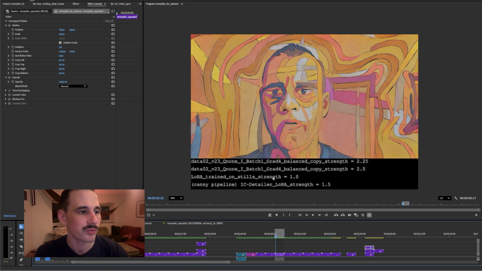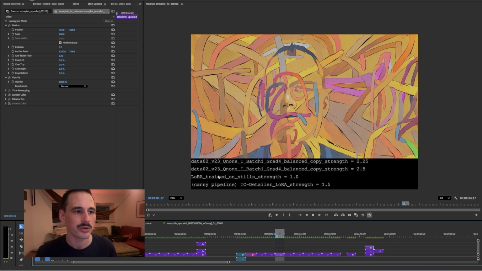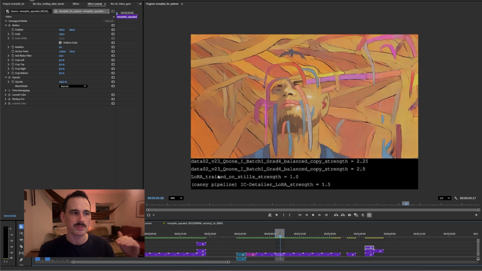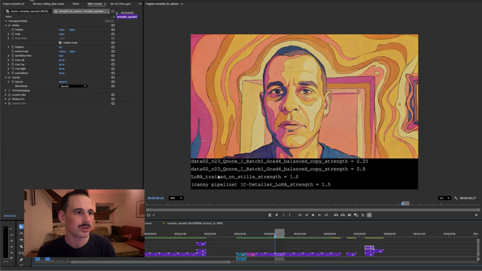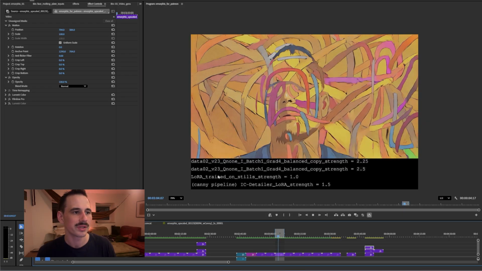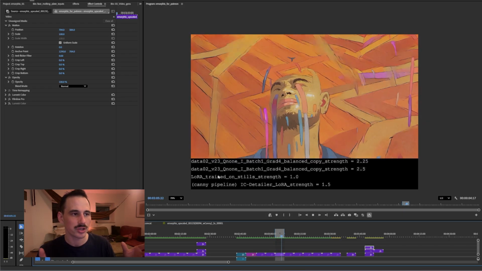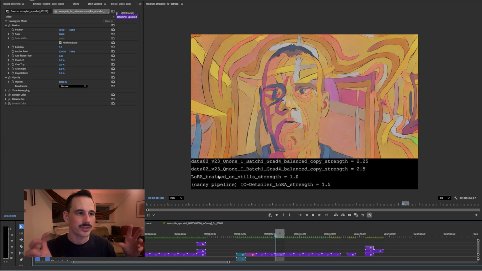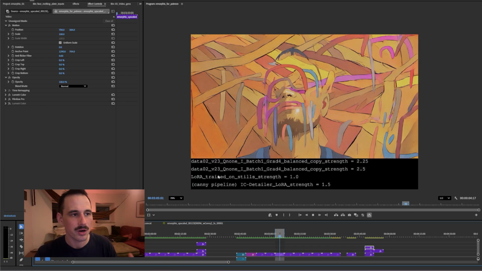For example, if we were to train on a balanced model and I just switch the high and low noise with balanced, this is what we get. And it's still arguably not bad, but this really doesn't have the style and the structural integrity and the cleanness and the smoothness of the motion that is in our master shot.